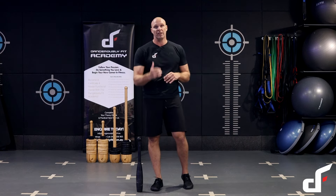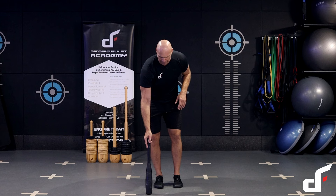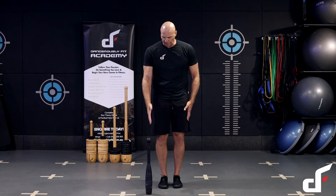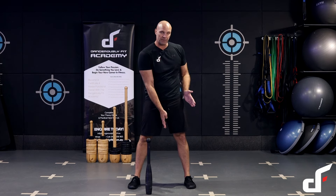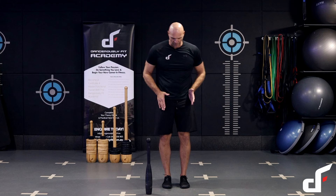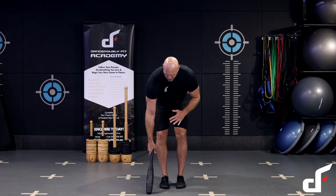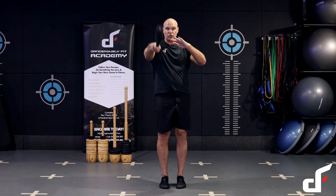For the sagittal plane swing, set up with the club about 10 inches in front. Drive those hips back. If you're casting the club on the outside of the legs, keep feet quite close in; if casting through the legs, feet around shoulder width apart. For this demo, feet are hip width apart — cast the club on the outside of the legs. Drive those hips back, full arm lock, shoulder down and packed down, turn that lat on, and cast the club behind the legs. Do a few small reps to get it going, then a short sharp drive.